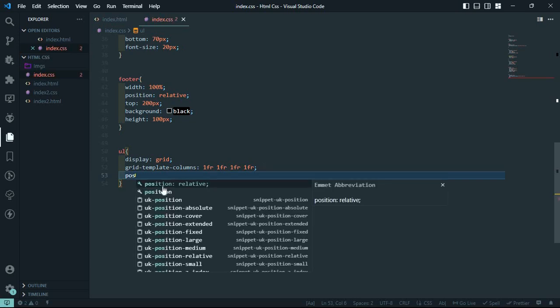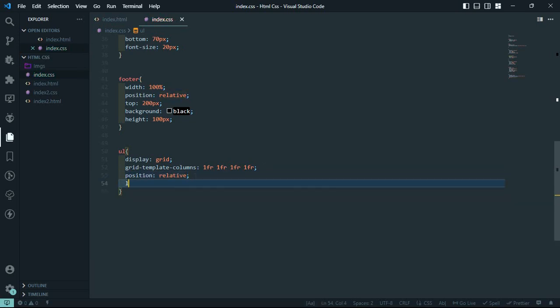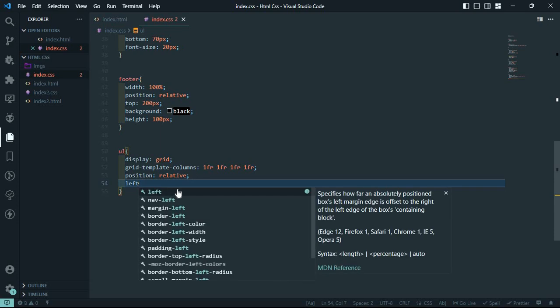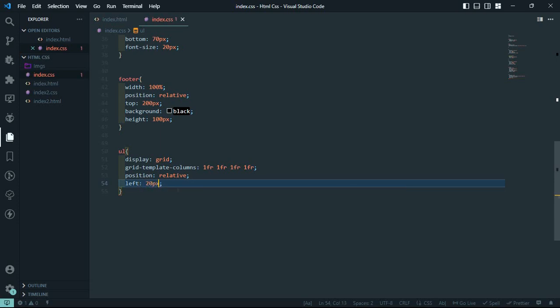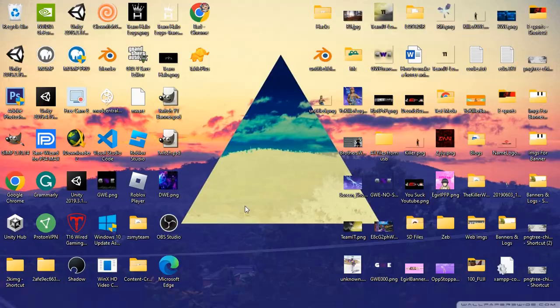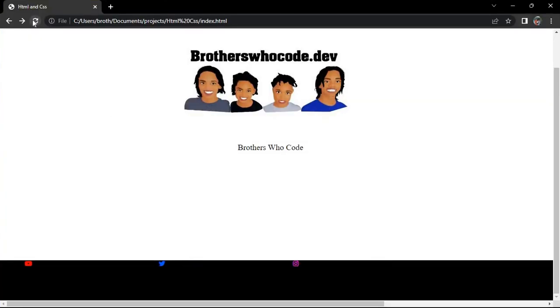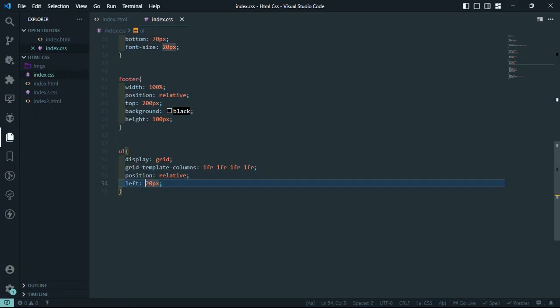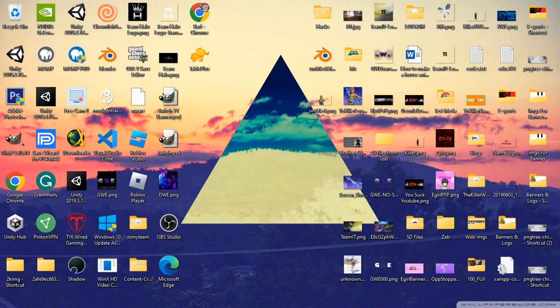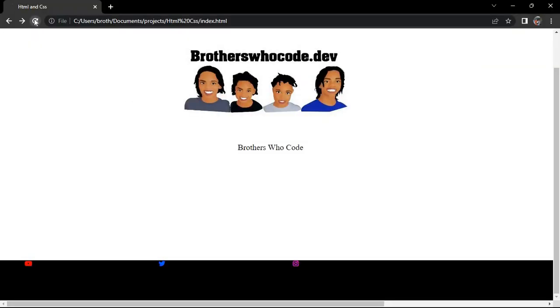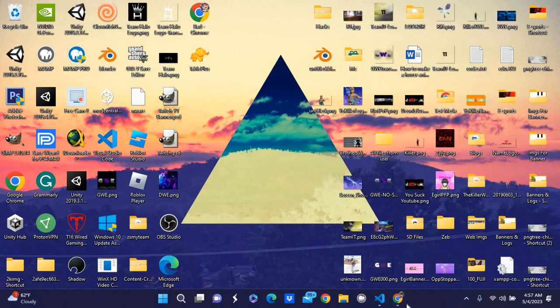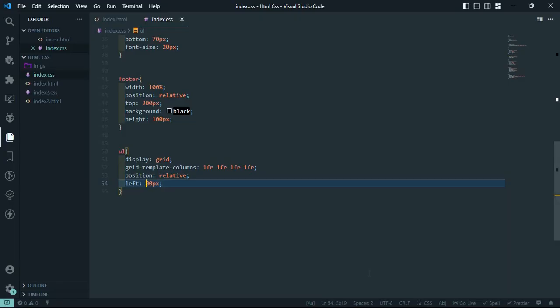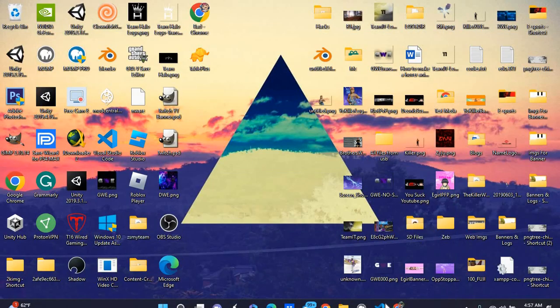And now we're going to say, because I want to get exact, position relative left 20 pixels. So I should do it. Move it to basically the center. Oh, whoops. Let's try 200. Let's see how that goes. Alright, we'll just try to move as close to the center as possible.